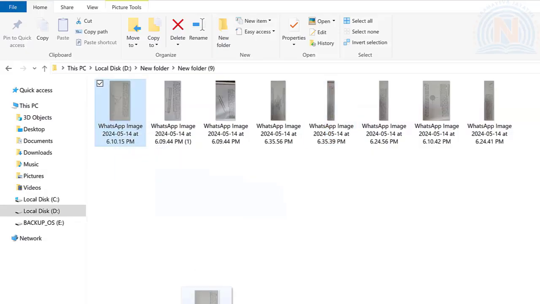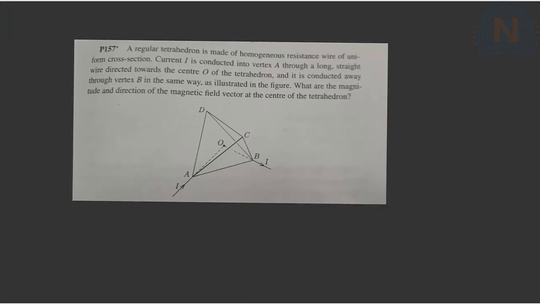The second problem for the day. Now again, this problem we want to solve by the geometry. There is an analytical way of solving which I don't want to use. Question kya tha? That there is a regular tetrahedron, and from these 2 points you are supplying some current, you are taking out that current I, and the point which is the center of this regular tetrahedron, we are interested in finding out the magnetic field at that point. Let me first do the simple thing, then we will solve it carefully. Already he said that the wires in which the current is coming and leaving, their line of action is towards the center point, center of the tetrahedron, right?